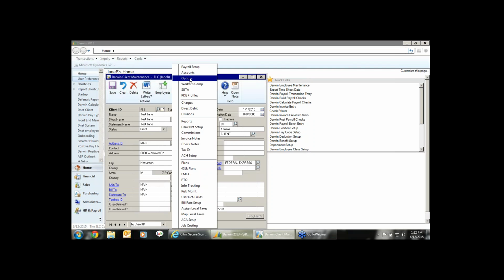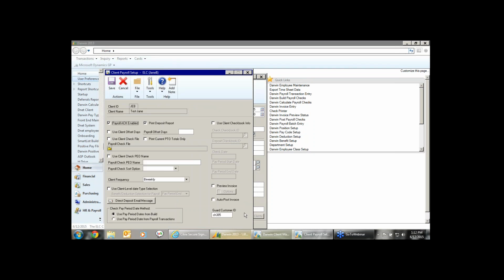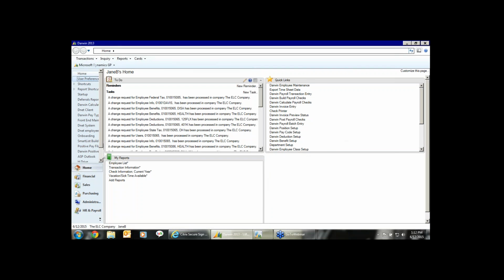The other thing I was going to show you is on the payroll setup, we have this guard customer ID. That was for some customization we did for a client for their work comp. So that also is an identifying field, and that's out here. It does pull into some specific reports that we had created for them. So just so when you go out to the payroll setup and see this, you don't wonder about it, that's what that's for. So I wanted to let you know that.